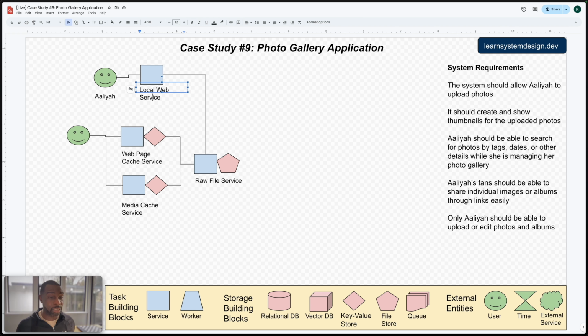So all of a sudden now you have offline access, so that if Aaliyah is traveling, because that's the thing, sometimes you want to tease out additional requirements that maybe haven't been stated. If she's a travel enthusiast and she's traveling all over the place, there might be times she might be taking photos, and she'll have her laptop, but she might not have internet. This naturally gives her the ability to edit her website, and then whenever she has that connectivity, publish it as well. So we have that additional benefit for this simple yet powerful design.